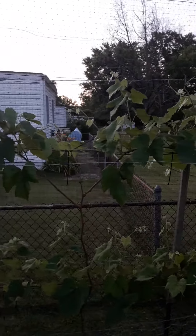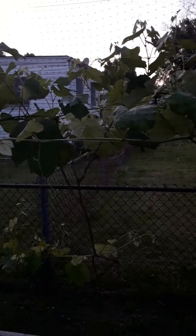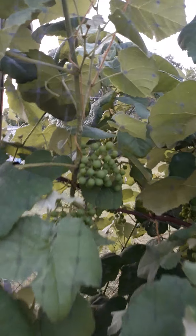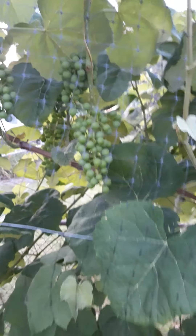As you can see, I've got cordons running down the wire, so those cordons will produce lots and lots of grapes next year — looking forward to that. I also have my netting because we've got grapes on the older grapevines. As you can see through the netting, we've got lots and lots of grape bunches looking very healthy, nice and green, plump for their size.